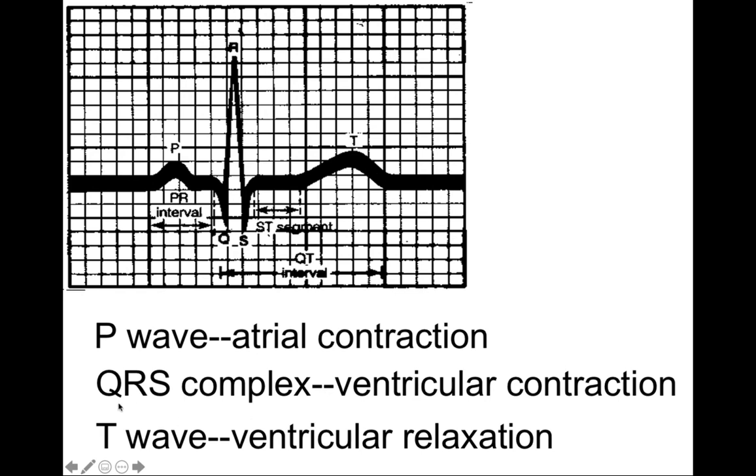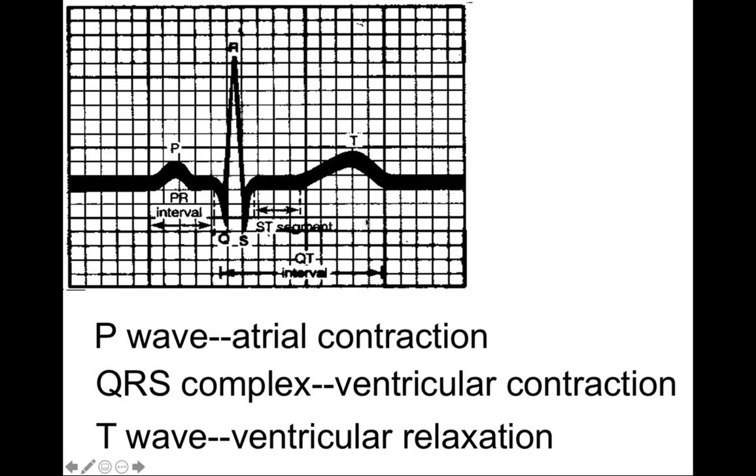But now that I've just mentioned that we have a T wave indicating ventricular relaxation, you're probably wondering if we have a wave here for atrial relaxation. Well, atrial relaxation, of course, is something that needs to take place, but it's going to be masked and hidden inside of the QRS complex. So if we were just measuring the atria, we would see atrial repolarization or relaxation taking place somewhere around here. So of course, just keep in mind that contraction means depolarization and relaxation means repolarization. So hopefully the EKG tracing is falling into place.